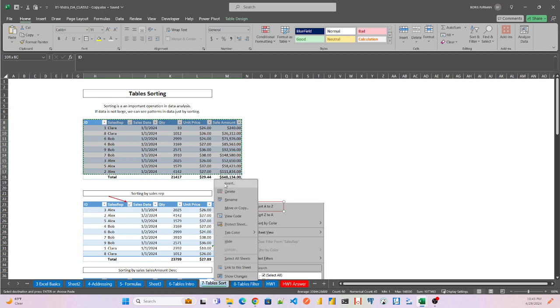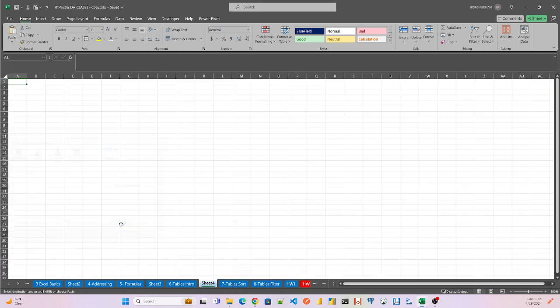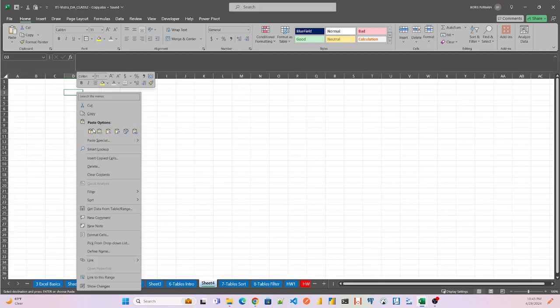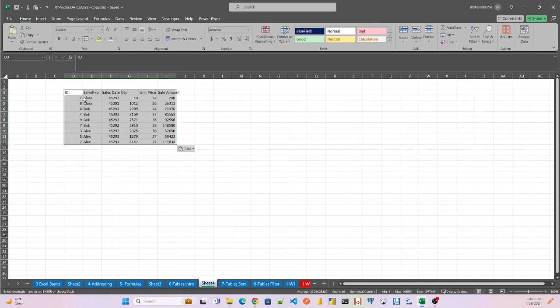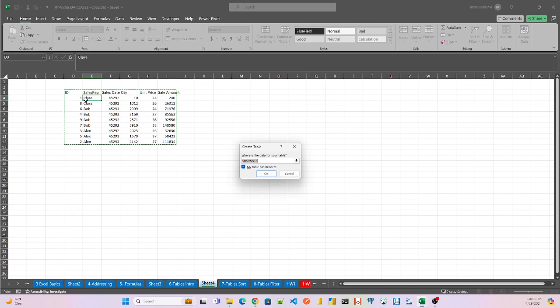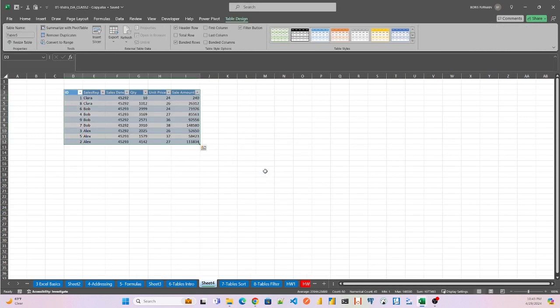I'll create a playground again, and paste. Control T, I will create a table.